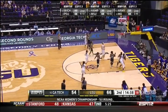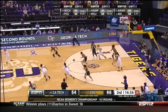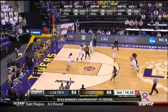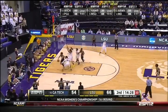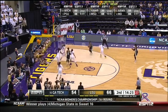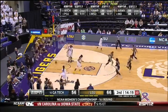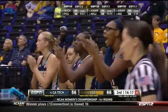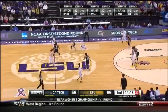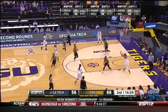Kinney for 3. Quick release. Long. Hustle rebound. Ballard had it stolen away by Marshall, the defensive specialist. Wallace for 3. No. Rogers. Wallace again. Got it. You've got to credit Rodriga Rogers for those 2 points because she battled incredibly hard to keep the ball alive on the O boards and give Wallace a chance for a basket.